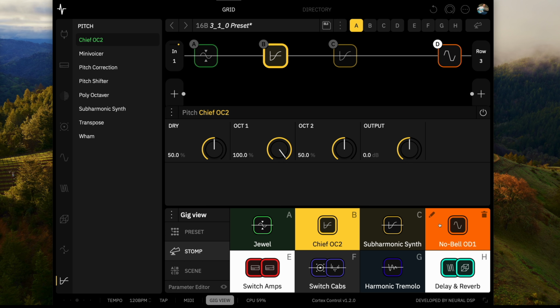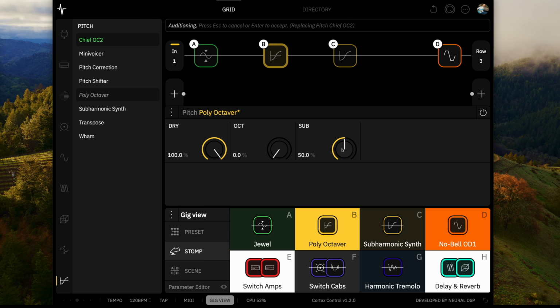Let's turn on some gain. So if we were to compare that to what you can do with the polyoctaver, which is a little bit of a different thing, but if we pull back the second octave and do a dry 50 in octave 1/100, we go to the polyoctaver. In the polyoctaver, the octave goes up, but the sub goes down.